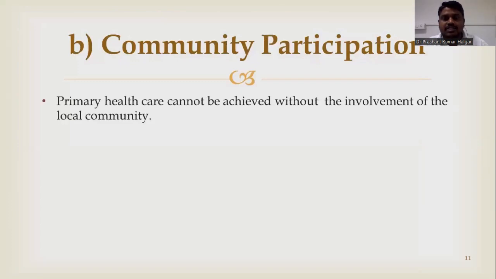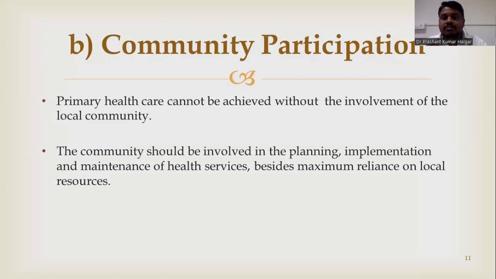Then community participation. Primary healthcare cannot be achieved without the involvement of the local community. For example, when I am involved in something and a decision is made, I accept it because it is my decision. Like that, here also the community should be involved in planning, implementation, and maintenance of health services. This has maximum reliance on local resources, and the local people should be involved. They are selected from the local community and trained locally in the delivery of primary health care to the community they belong to.